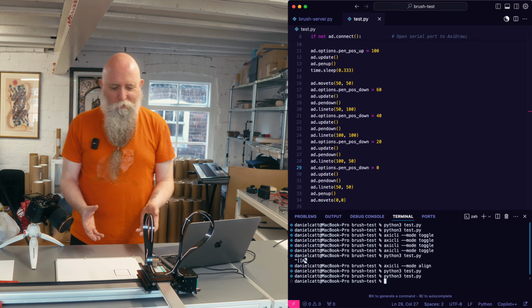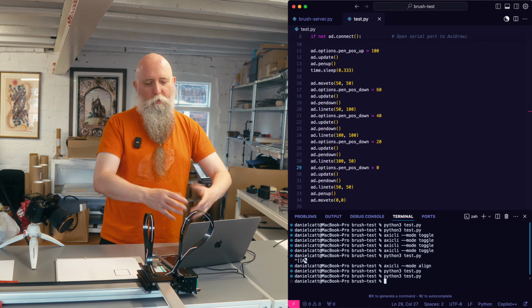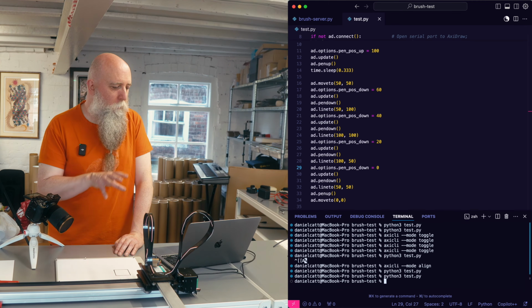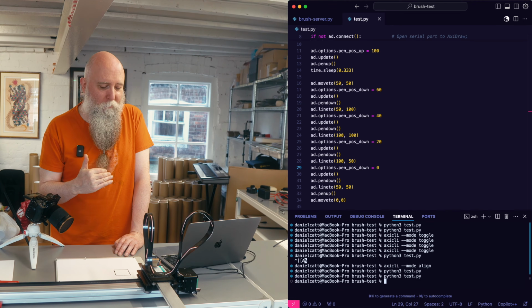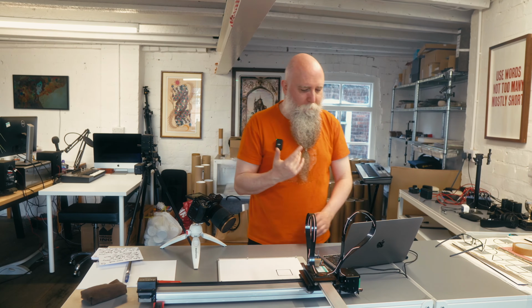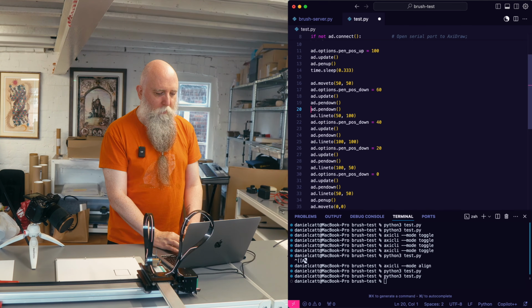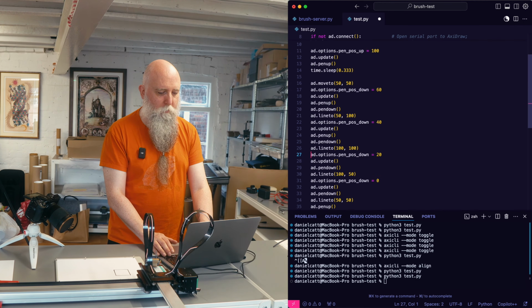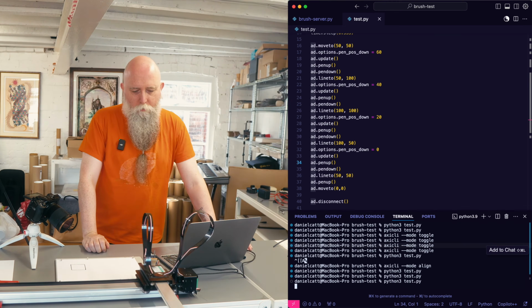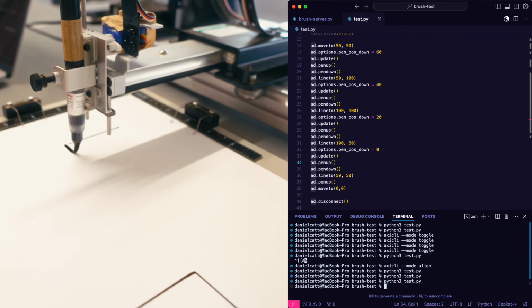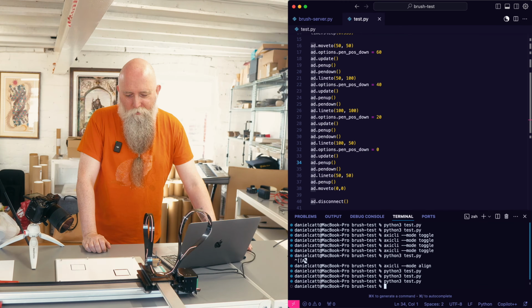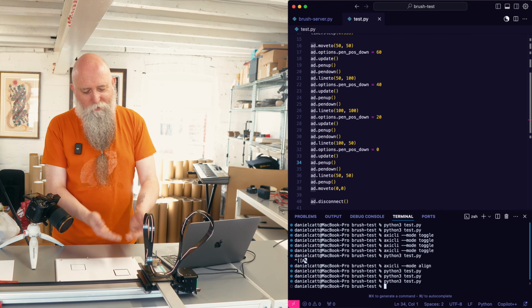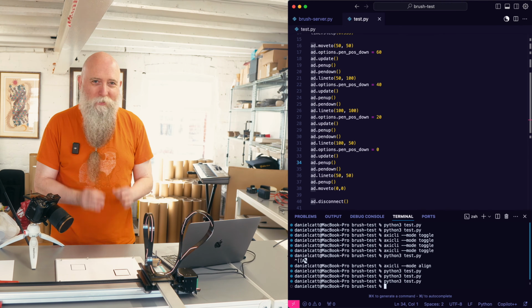All right, interesting. So the pen didn't change height whatsoever, which we kind of expect, because what the pen down position does is it sets the position for next time the pen goes down, and that only happens after pen up. So what happens if we do a pen up and then a pen down? Let's turn this paper around. Okay, so that's a little bit better. It has definitely set the level, but it's going up and down between each thing, which isn't what we want at all.